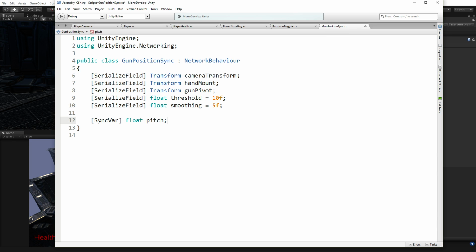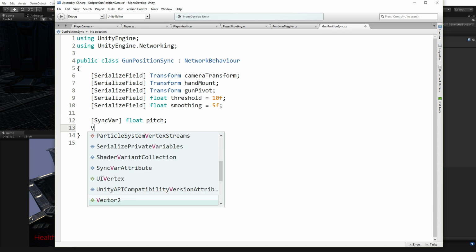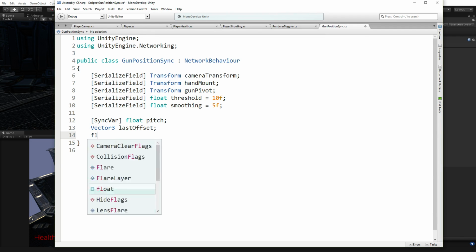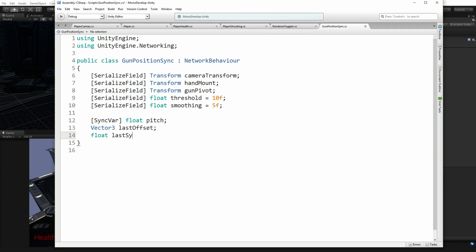I'm not going to use a sync var hook, and I'll talk about why in a little bit. I'm also going to need a vector 3, which is going to be my last offset, and I'll explain why I need that in a moment. And then a float last synced pitch. So the last time I synchronized a pitch, what was it? That way I know if I'm 10 degrees off from it. All right, so these are the variables we're going to need here.